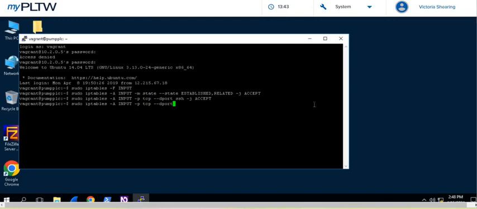So destination port is FTP. And FTP from where? The source is 10.20.6, 206. And we're going to accept. And then deny all the other traffic.